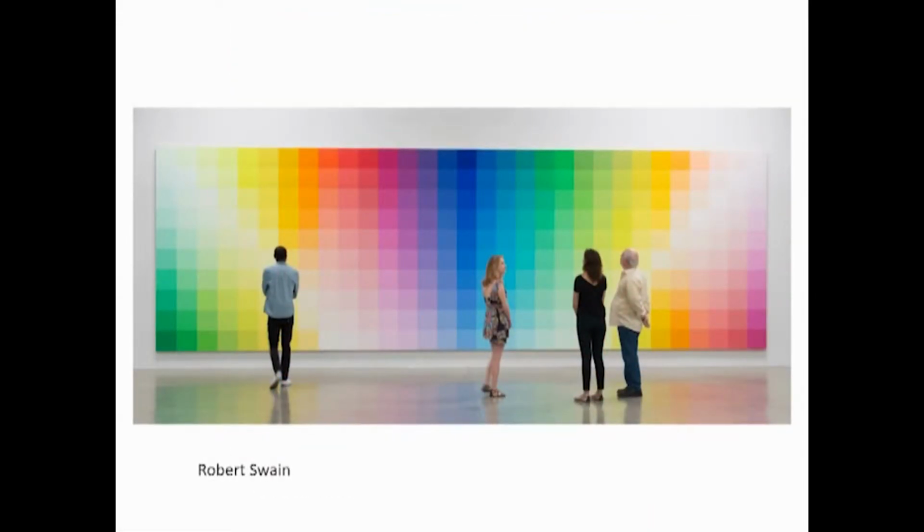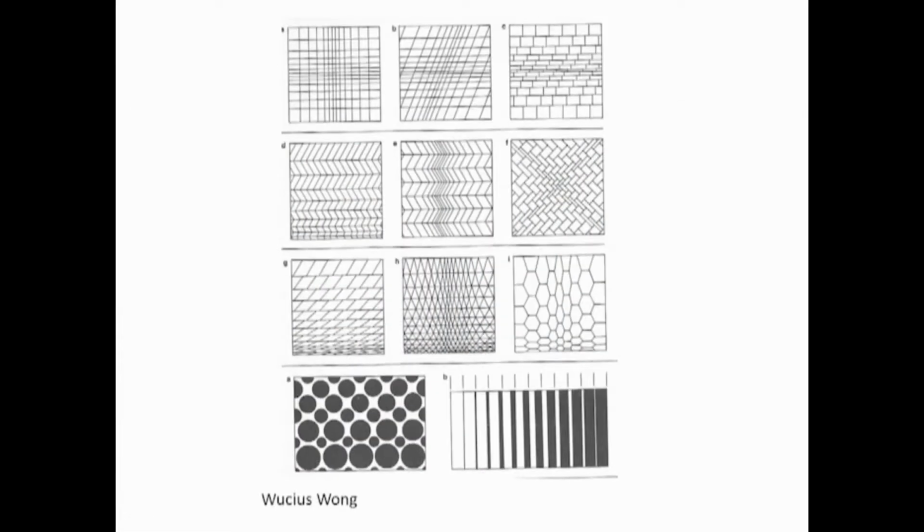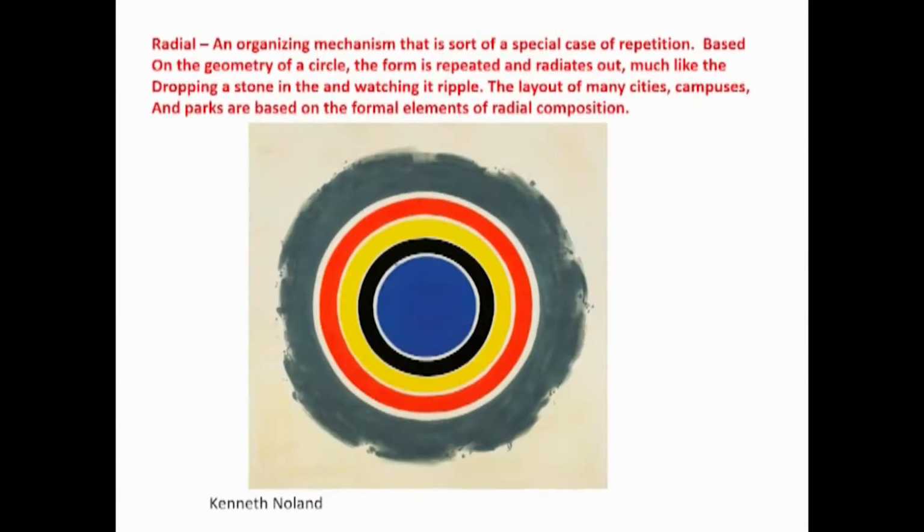And Victor Vasarely, here he's using a gradation not only in terms of the forms, these squares slowly getting smaller and distorted, but he's also using gradation in terms of color, starting in the lighter pinks, going into the darker reds. Same thing with the orange, the darker oranges going into the brighter oranges, a gradation in color. More obvious that is gradation in color is the work of Robert Swain. These transitions, so gradation can be, in an ordered way geometrically, can also be in an ordered way in terms of color. You can do it in terms of texture, on and on. And here's some different examples of that idea of gradation by Wucius Wong.